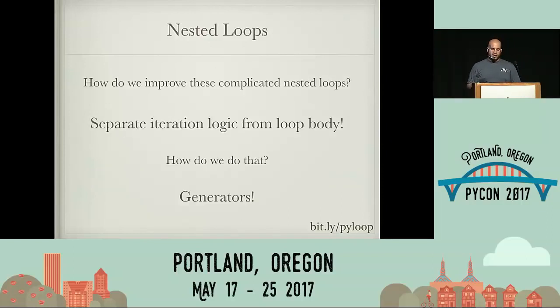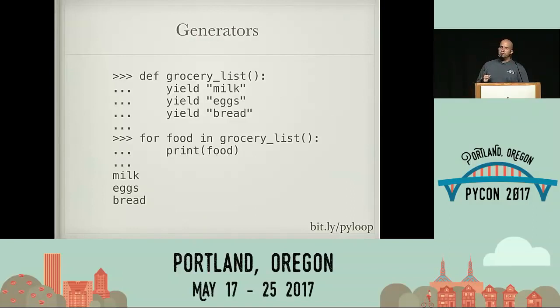Well, to improve complicated nested loops, you can actually use something called generators, which are another handy feature built into Python. Now, generators are a talk all on their own, so I'm not going to go too deep into them. I just want to talk about how you can use them to refactor nested loops. Here's an example of using a generator to reconstruct that milk, eggs, bread list that we had before. I'm using the yield statement to yield one value at a time. And then in the loop below, I'm able to get each of those values one at a time from calling the grocery list function. So this is just another way of designing iterables, as I talked about earlier.